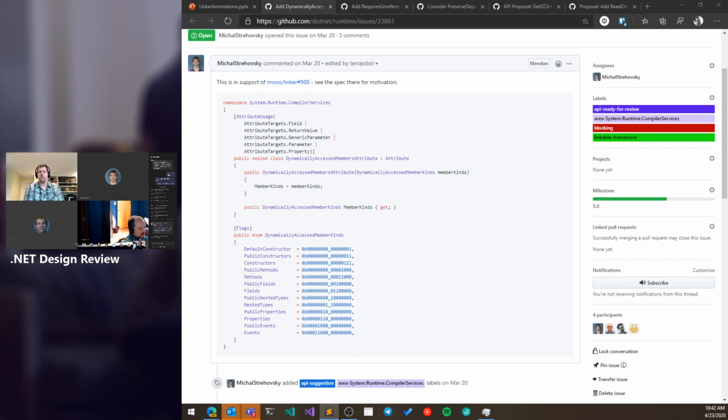Yeah, I think it depends on what you're writing, right? If you write a serializer, for example, you would just say public properties and you literally don't care which ones, right? Anything is permissible because you don't care about specifics, you just match them based on input. I guess methods is different because with methods, you clearly have to have knowledge of what you have to pass in for those guys, right? So there's probably an expectation that you find specific methods. You may not know whether the method exists, you may do pattern matching or something, but you probably know that you're looking for particular names X, Y, and Z with a particular set of parameters, right?